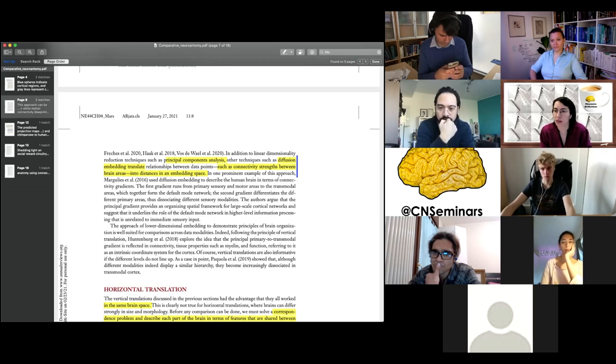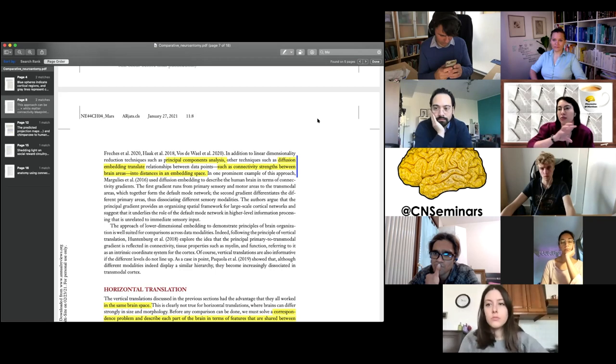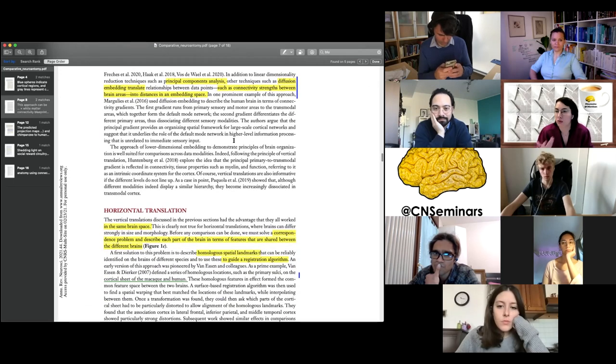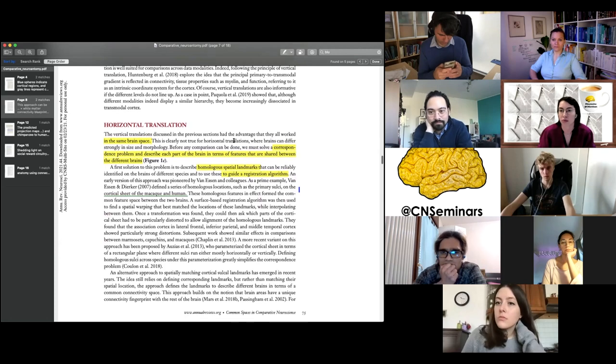They're not proposing, they don't make a classification of which is the best method or not. They just report all the methods for the purpose of this vertical and horizontal comparison. They don't say this is better or not. Sometimes they say this was at the beginning and there was an evolution, so now we can compare it better this way, but they just present all the methods and the specific features of all the methods. So they don't propose which is the best one.